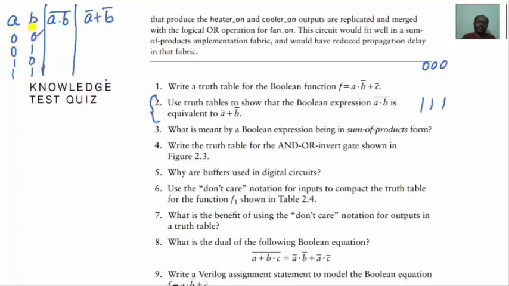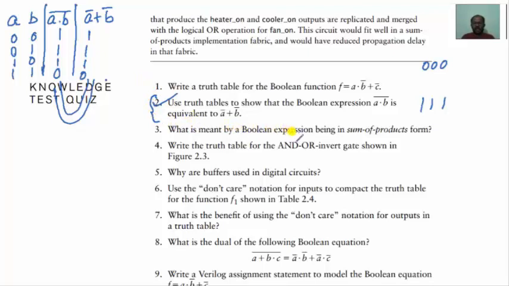0 into 0, nothing but 0, 0 complement is 1. 0 and with 1 is 0, complement is 1. 1 and with 0 is 0, complement is 1. 1 and with 1 is 1, complement is 0. Next, a bar plus b bar. 0 bar is 1, rest of the things don't care. 0 bar is 1. 0 bar, 1 bar, nothing but 0, plus 0 bar is 1. This is 0. So in these two cases I am getting the same. Hence I can prove De Morgan's law, that is (a dot b) the whole bar equals a bar plus b bar.